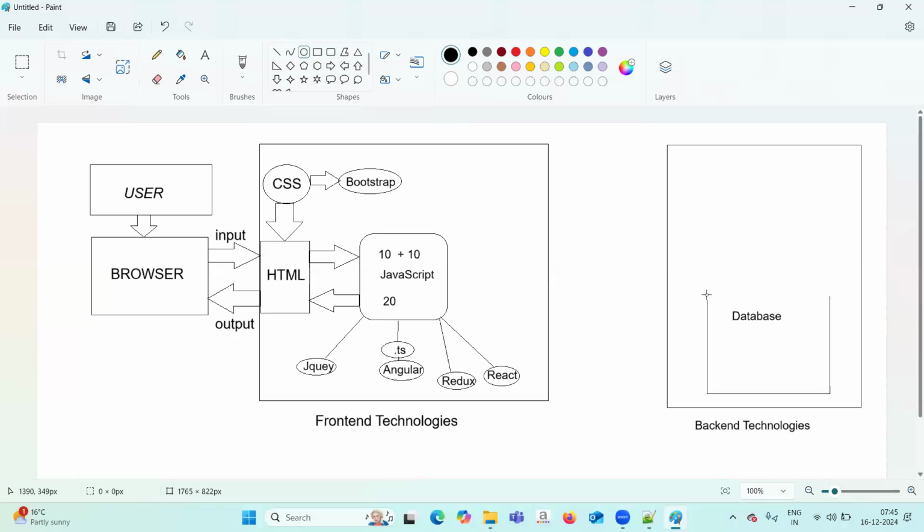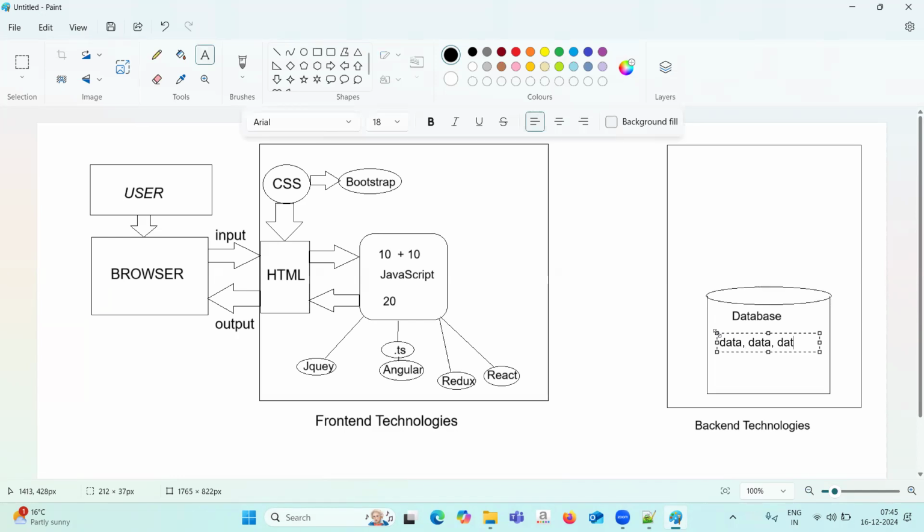So for that purpose, we keep the database on the server side, right? And when we keep it on the server side, everyone cannot directly reach here. But the database says, I can keep your data, I can keep someone else's data, I can keep everyone's data here.